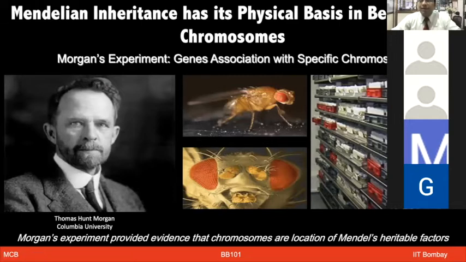Here now what we are looking at, not the pea plant, but looking at this beautiful Drosophila melanogaster. Let me remind you that you are already seeing this Drosophila or the fruit fly when you have the banana peel somewhere, you throw it or lying in your kitchen. You see like those small flies, those are the fruit flies, Drosophila melanogaster. Of course, people don't do experiments like that. But for doing experiments in genetics, there's quite a large number of genetic scientists who work on Drosophila melanogaster, given that it is a very small fly, very easy to cross, and also very easy to maintain.